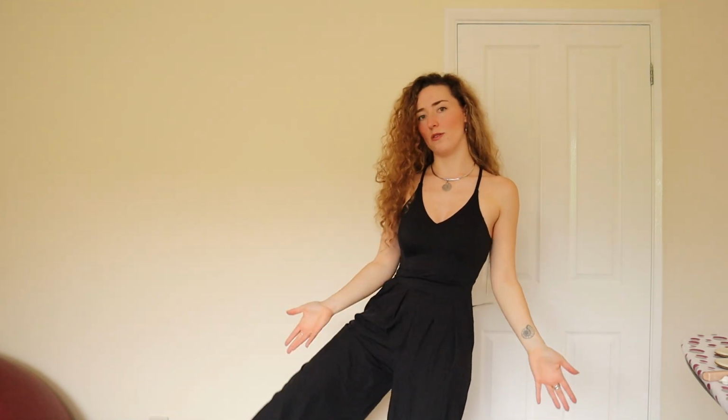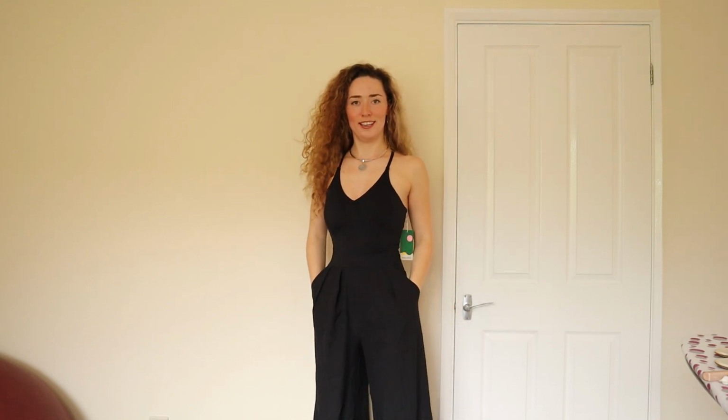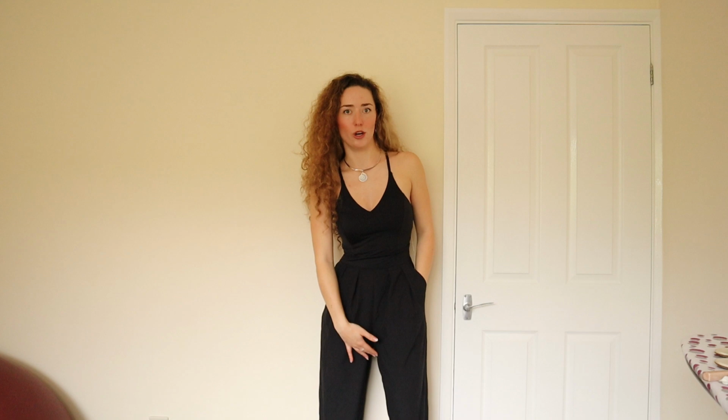And then it's a nice tight fit around the waist, and then we go into these looser fit, baggier trousers. They're a bit more of a wide leg, but still very nice. And because it's black, it still looks very sleek. And they've got huge pockets. Like, look at that. One thing I would say is the crotch is a little bit low down in this. Not to the point where it's way too low, but I think that's so it doesn't ride up at all.